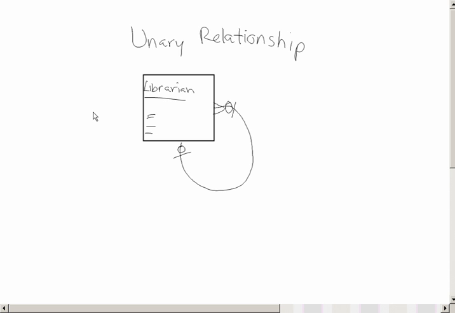I didn't want to take too much time on this. Hopefully this has given you a good high-level understanding of some of the things that we need to do from an entity relationship diagram perspective, some of the kinds of relationships that exist, what the symbols mean and how you can use them, and of course how those symbols relate back to other elements that we've talked about, such as constraints. Because again, I can look at this diagram and understand some of the constraints that are required to implement it simply by looking at the relationships that exist.